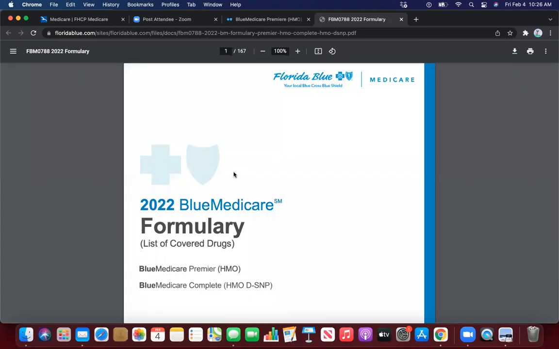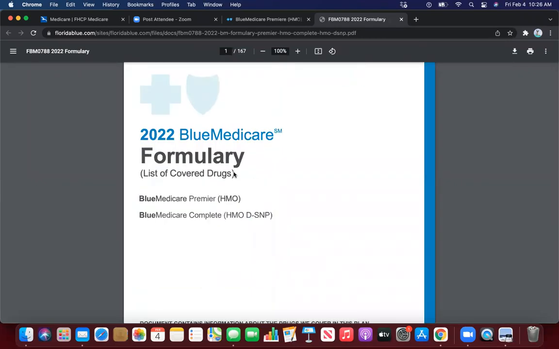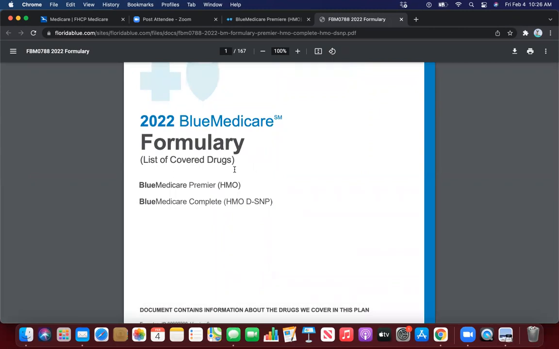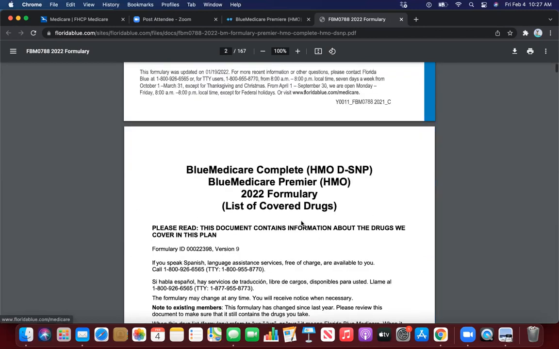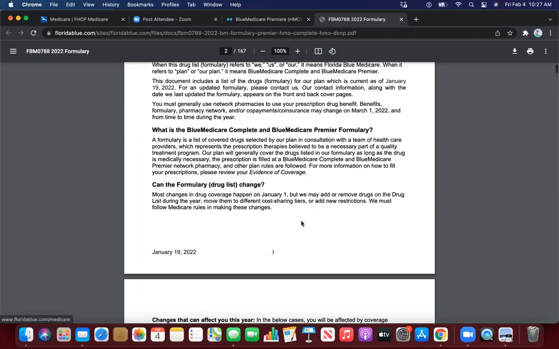and it's going to bring you straight to the formulary, which is really, really nice. Some formularies do have more than one plan on them, so it just all depends. But again, a quick and easy way to access those formularies is through that Find a Formulary tool by just clicking on the appropriate plan. The formulary is several pages. It's 167, this particular one. So there is a lot to go through as far as a formulary is concerned.